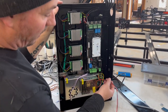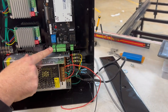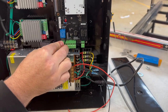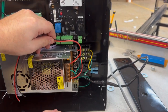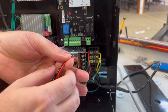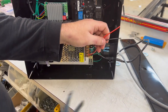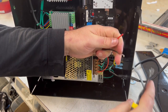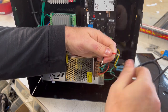So what we're gonna do now, we don't need this to be as long as it is. These two wires are going straight to this connector right here, and all of these connectors pull off, so they're really easy to use. What we're gonna do is size up how much we need. That looks like it's more than enough, so we're gonna cut this to that length because we're gonna use the rest of it for another section. So go ahead. All right. Okay, we'll twist them.